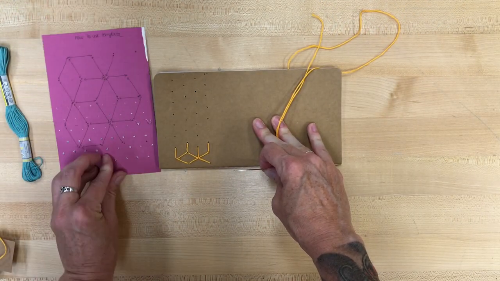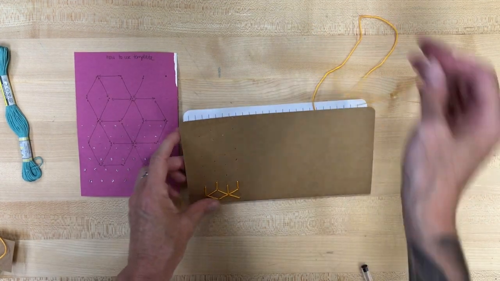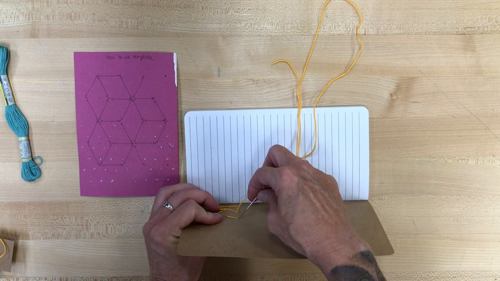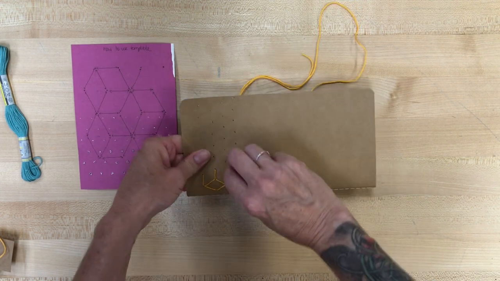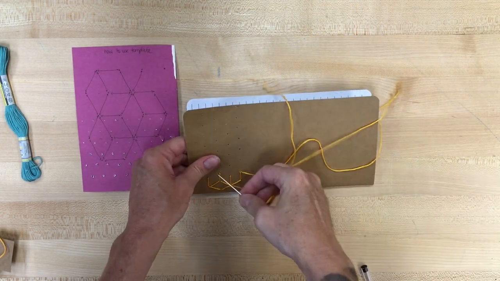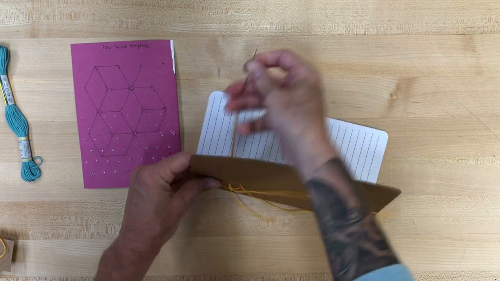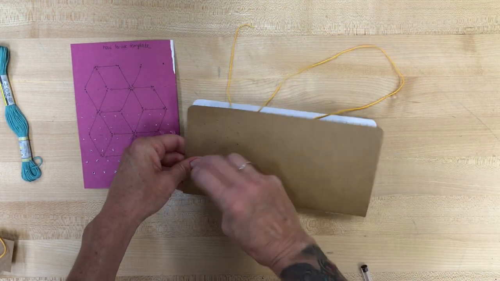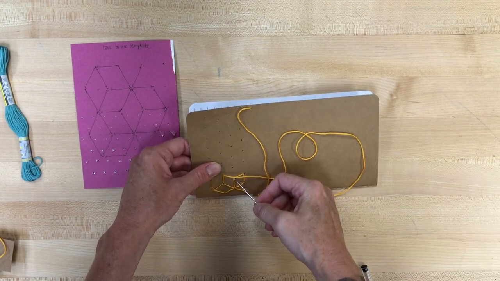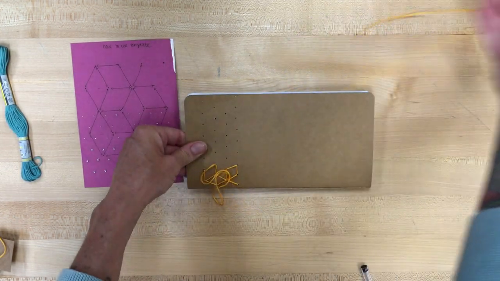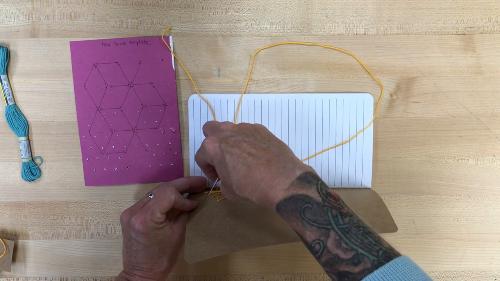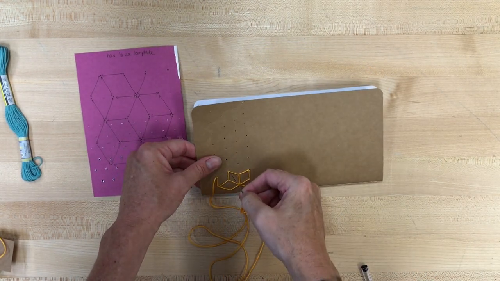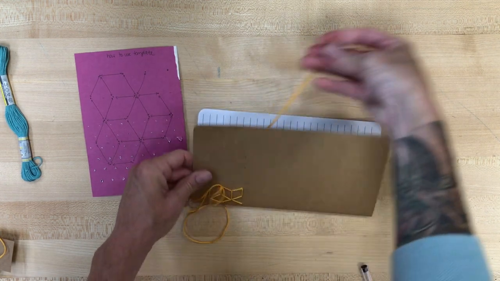And then another row of zigzags will close those lines that we just did and kind of start that pattern all over again because it will also be the zigzag for the next row of diamonds. And basically, you'll do that over the whole front of the notebook. Or you'll do it over half and put a word on the bottom. It's really up to you kind of where you want to take it from. So I've given you some options, but you are more than welcome to do this however you want.